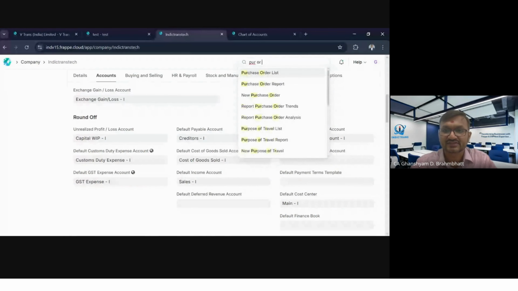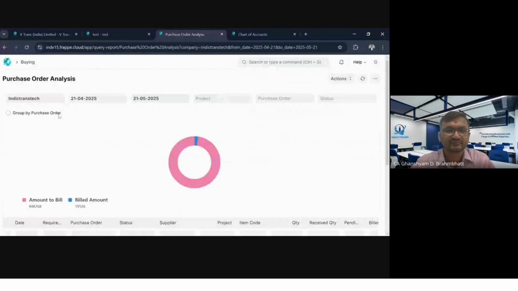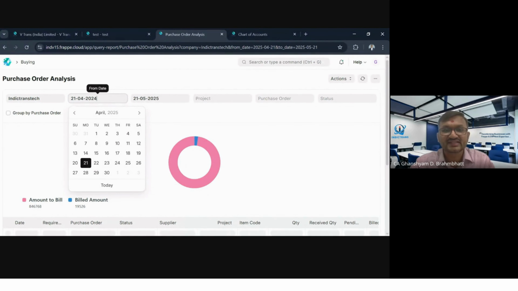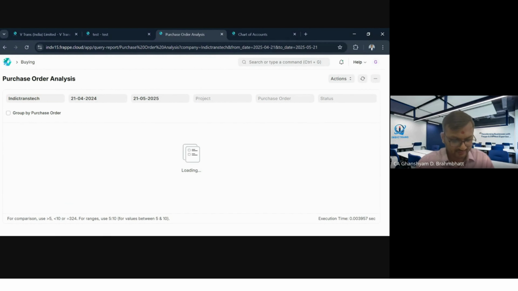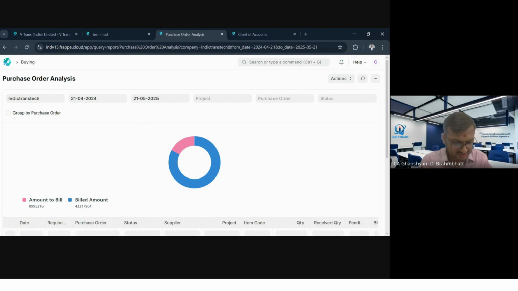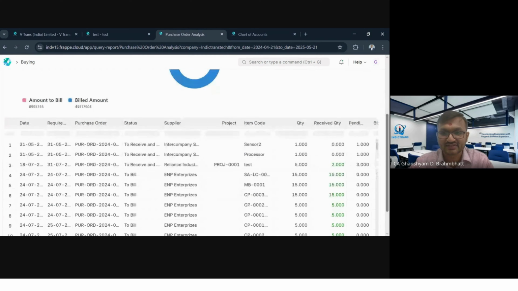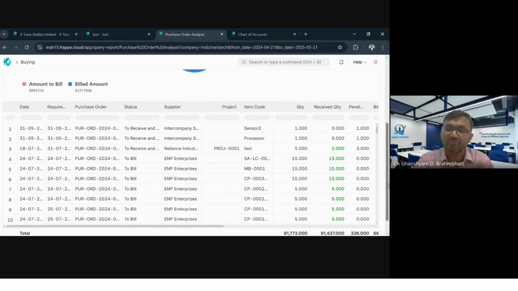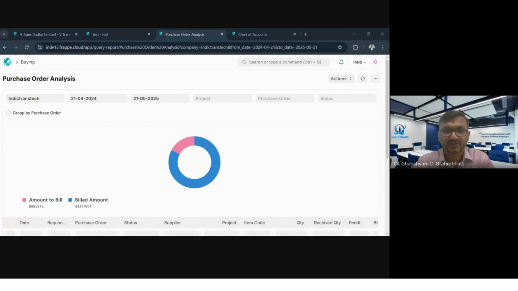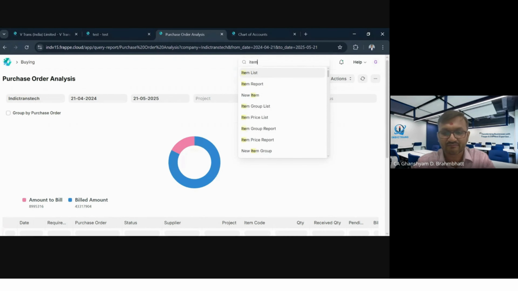Purchase order analysis. So what does it consider? As I said previously, that register was a combination. Now purchase order analysis is against your order: how many bills have been generated and how much amount has been paid against those bills. So it is considering your PO, PI and PR: purchase order, purchase invoice and purchase receipt. All these three things are considered under this report. There is another report, which is the item-wise purchase register.